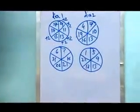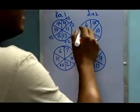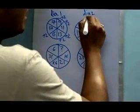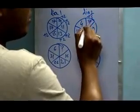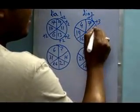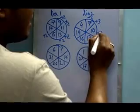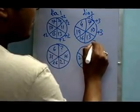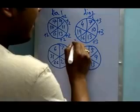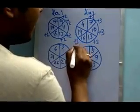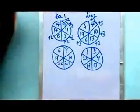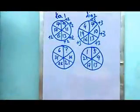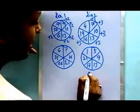Now consider diagram 2. Put this number 4 as a fixed number, and then we go clockwise. Similarly, we can see that the numbers are increased by 3 in each case. So 4 plus 3 equals 7, 7 plus 3 equals 10, 10 plus 3 equals 13, 13 plus 3 equals 16, and then 16 plus 3 equals 19.